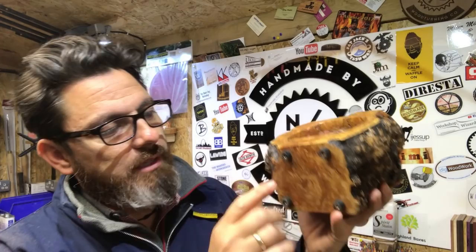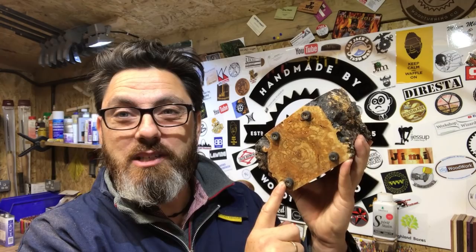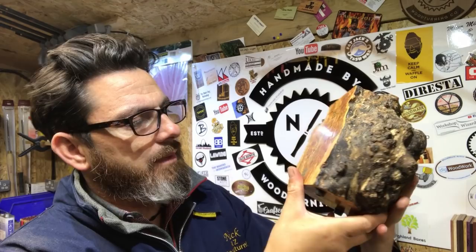And what I've done on the bottom here as well is I put in some little rubber feet that I picked up the other day on the internet. I bought these because I'm due to make a chopping board of some kind sometime. I haven't got round to it yet. But I thought I'd pinch these for the time being and use those, and that makes it sit up a bit more like an ornament. And then we've got my emblem in the back there, as always, my little maker's mark.